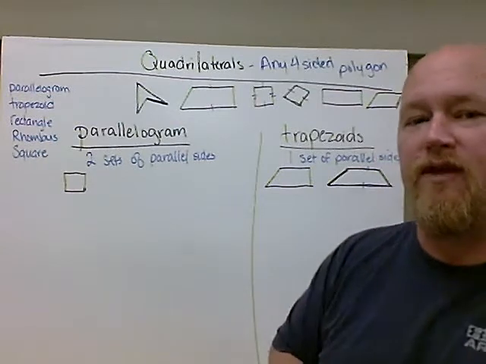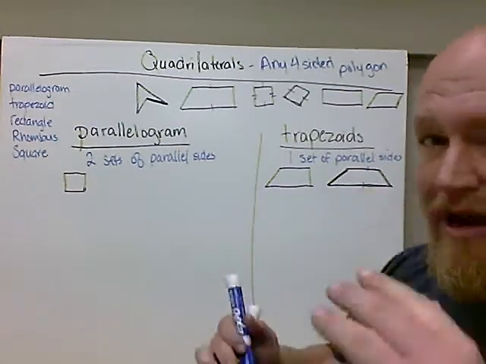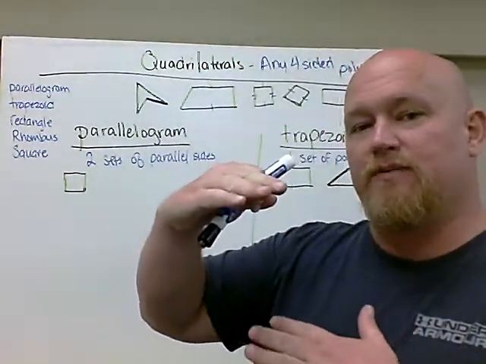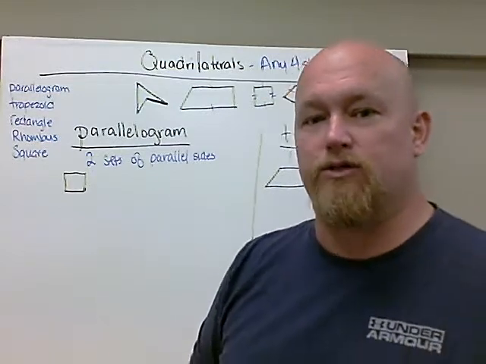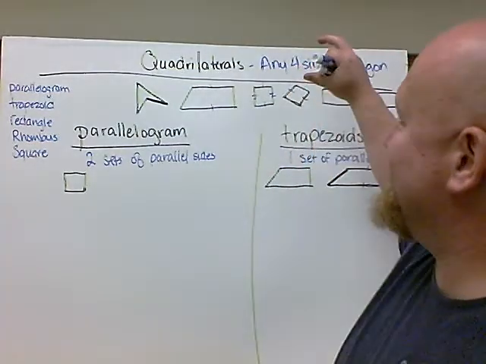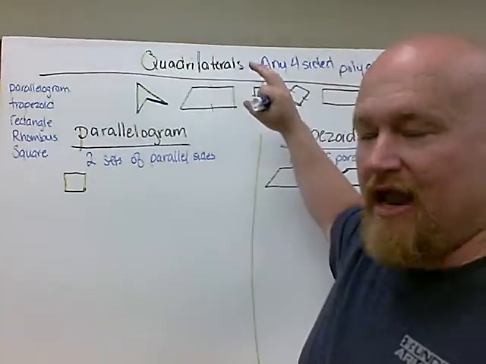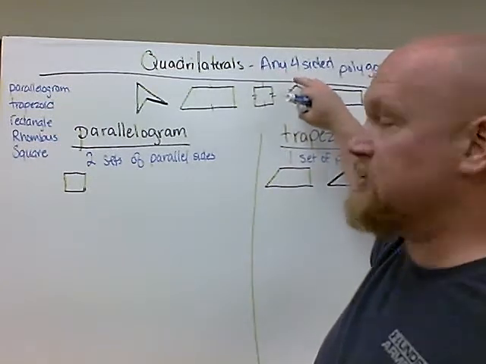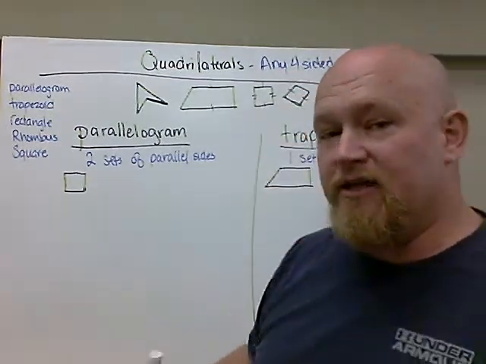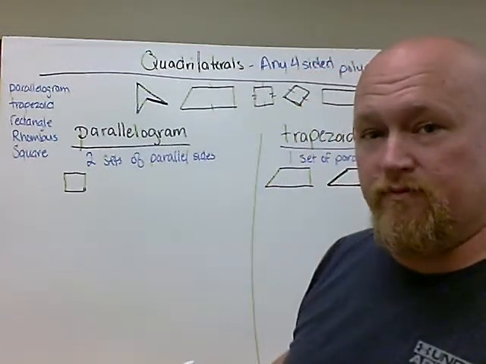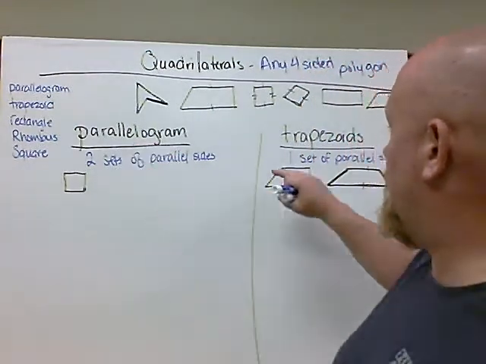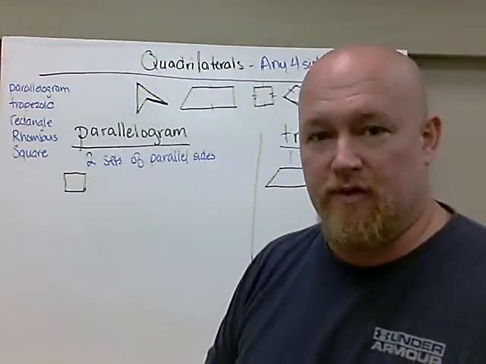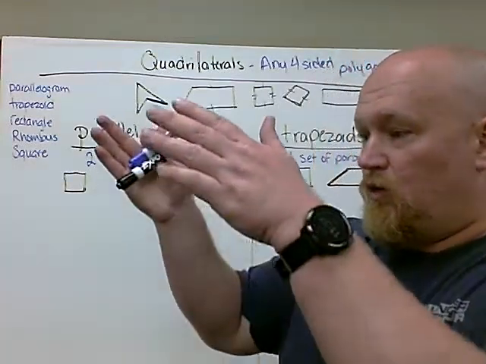And if you'll remember from previous videos, when we use the term parallel, that means two sides that will never touch. Okay? Two lines that will always be equal distance apart at every point on those two lines. Quadrilaterals is the top of the hierarchy. Everything that falls below it counts as a quadrilateral and will have all the properties of a quadrilateral. But then we can sort them into two separate groups: parallelograms and trapezoids.